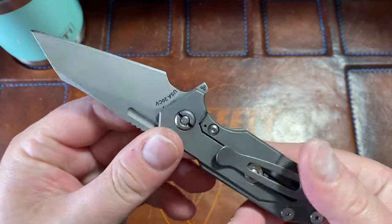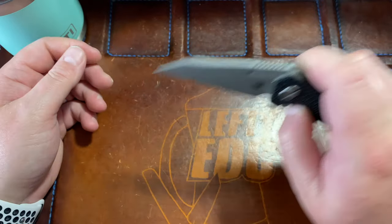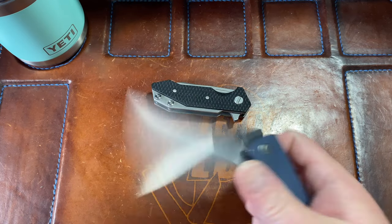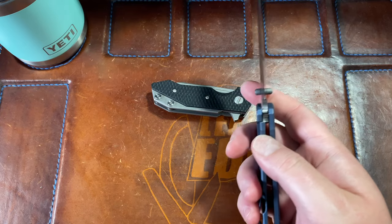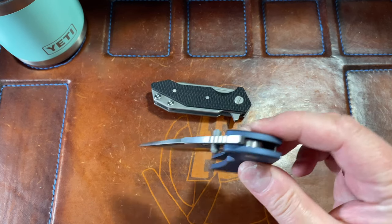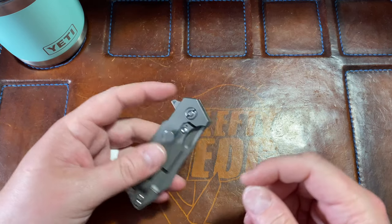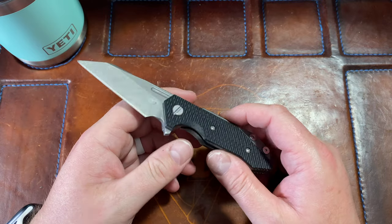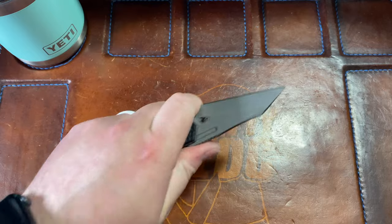Does this have an insert? I think all his newer ones do — yep, definitely an insert. I was just showing off the McNeese Mac 2 3.5 doing the first impressions — no lock bar insert. Guess what? Smoother than a baby's bottom. It doesn't mean your knife is better because it has a lock bar insert. If the knife functions and doesn't stick, great.